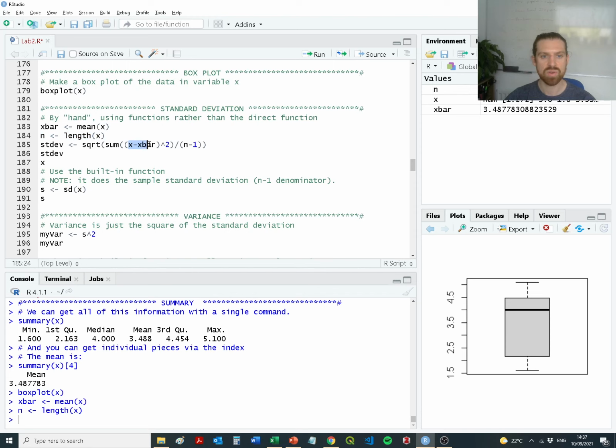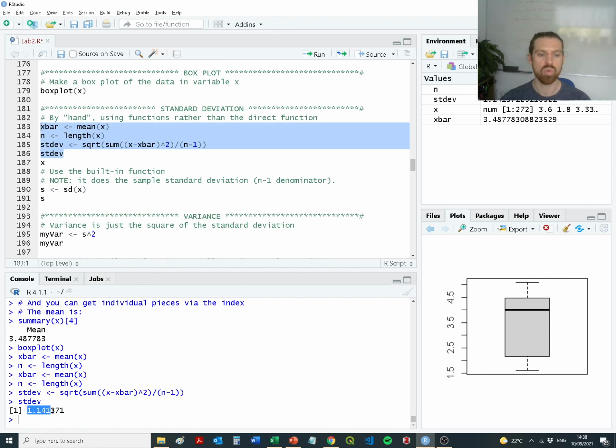And then for when we run this bracket here, it's basically going to say for every single data item in x, I want you to subtract x bar, so the mean, from it. And then once we've got that, I'd like you to square all of those data points. And then once we've got that, I'd like you to sum them. Okay, and then once we've got that, we can divide by the number of degrees of freedom and take the square root. Okay, so this provides us with 1.141371 as the standard deviation for this data.